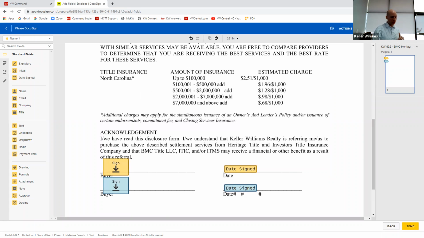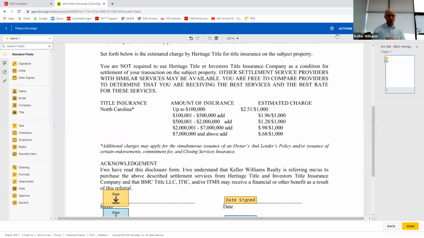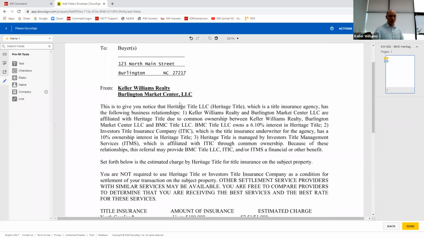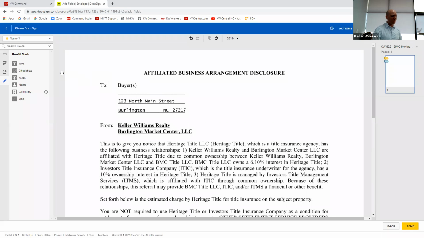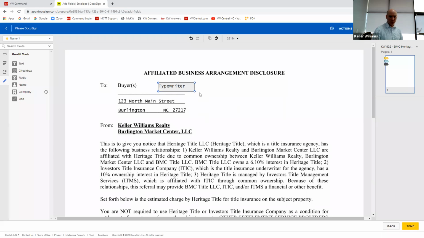So that brings me to, well, before we go to recipient preview, I want to point out this last thing. We've got pre-fill tools. So if you missed something in the boring stuff, you kind of have a second chance with this. Go to the bottom here. These are gray fields you can bring in. This kind of looks like a typewriter a little bit, and you'll see what I mean here.